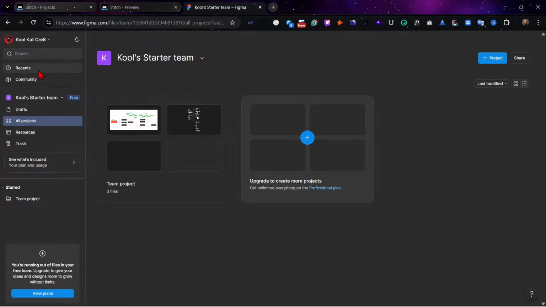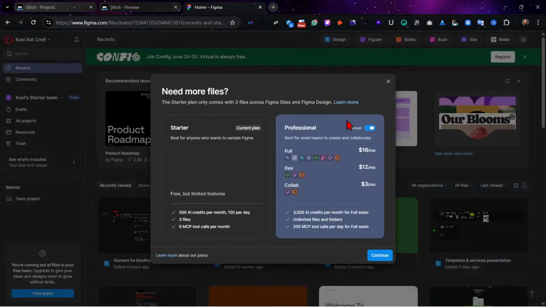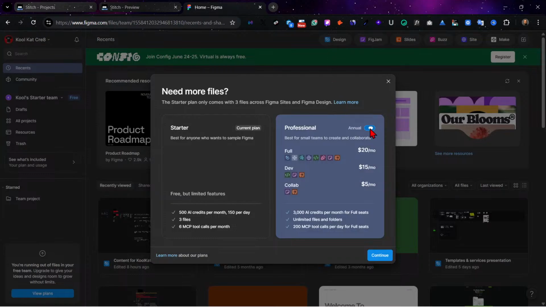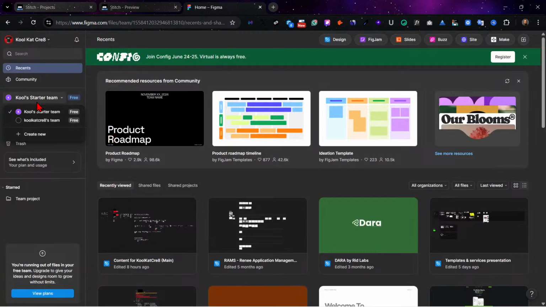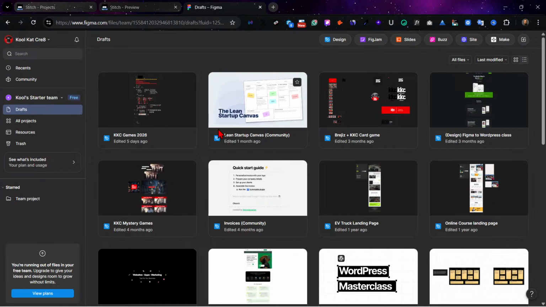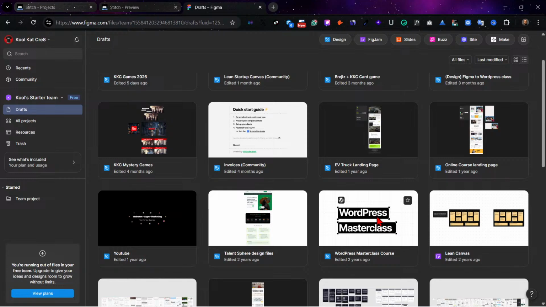No, I don't want to continue with another plan. Okay, so I'm looking for somewhere to paste this. Let me see if I have any raw file here in my drafts that I can make use of. Okay, let's just use this place here.